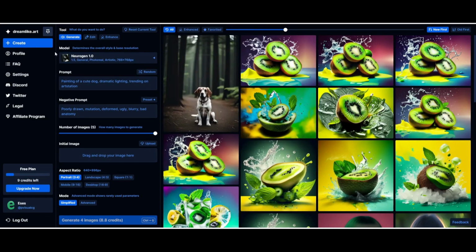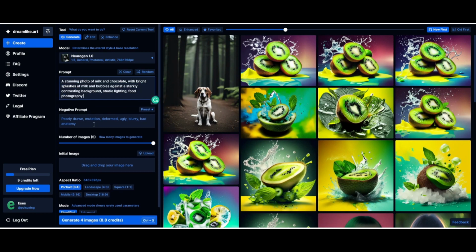So let's just leave it on this one here, Neurogen 0.1.0. Then in our prompt, let's copy the same prompt that we used in Lexica. In the negative prompt, if you want to type in some negative prompt, you can do that.